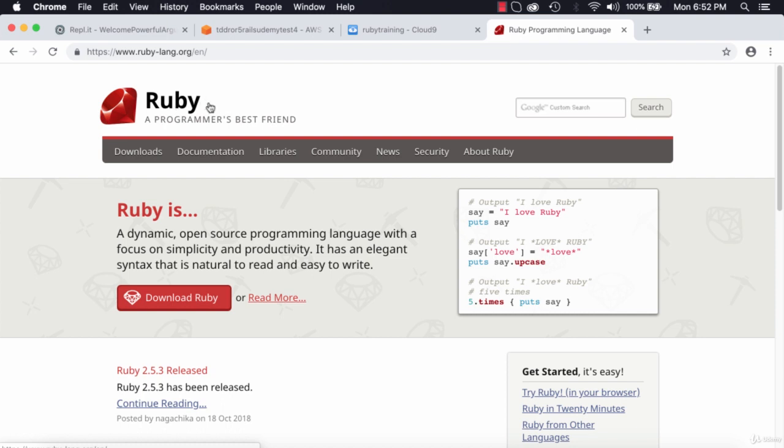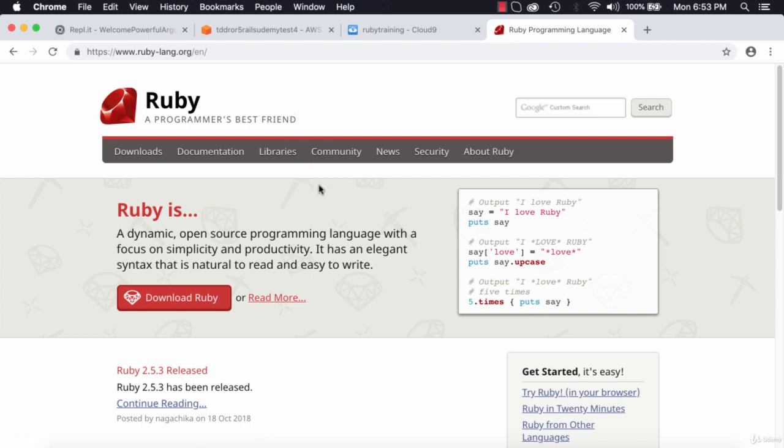So, in order to be really good at Ruby on Rails, we need to have a basic understanding of Ruby and how to work with Ruby. And Ruby is a beautiful object-oriented programming language. It's a pure object-oriented programming language. Everything in Ruby is an object. And if you don't know what that is, that's okay. We're going to find out more and more as we progress through this section.